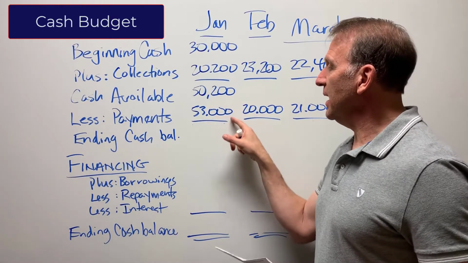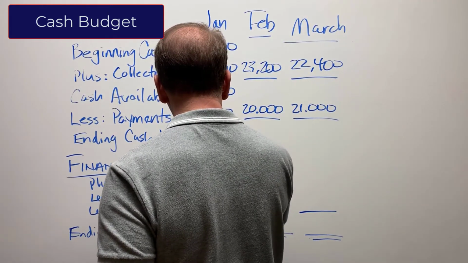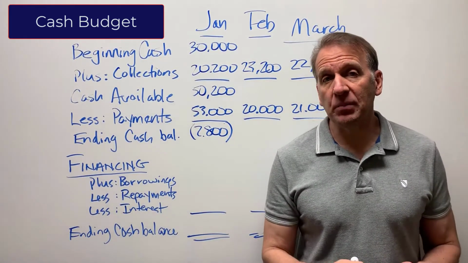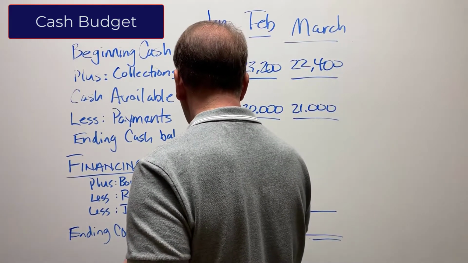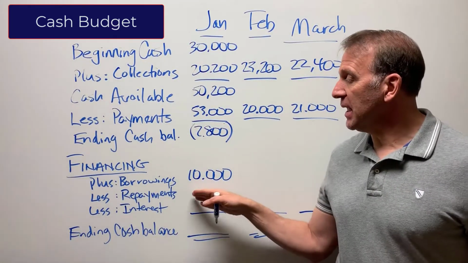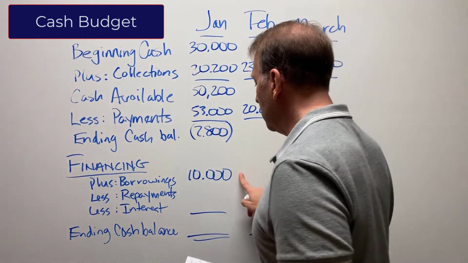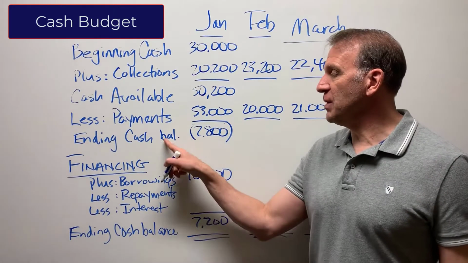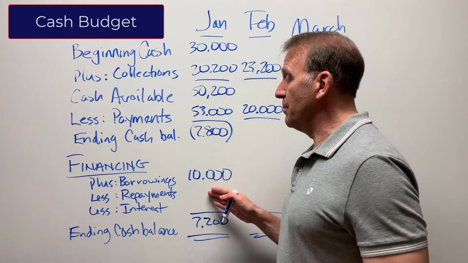Now you can see that our payments are more than the actual cash that we have. So we have a deficit of $2,800. We have to plan for borrowing in January if this actually does happen. We have a borrowing plan already with our bank, our financial institution, where we can borrow in increments of $10,000. So we're going to plug in our financing, borrowing of $10,000. Negative $2,800 plus $10,000 gets us our ending cash balance after financing, which was before financing a deficit, and after financing is $7,200. So we're probably going to have to borrow in January.